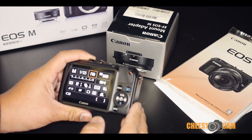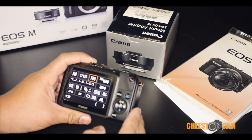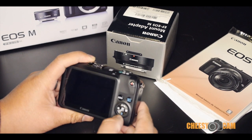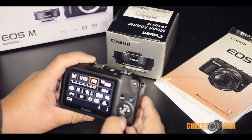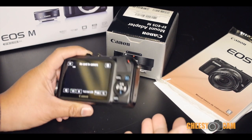I can pick up any of Sony's new cameras or Panasonic's new cameras and dial those in pretty quickly — very familiar with that. This one took a little getting used to, and the menu is kind of hidden in this info button if you want to change some of those settings, then you go back and forth. You miss a lot of stuff here.